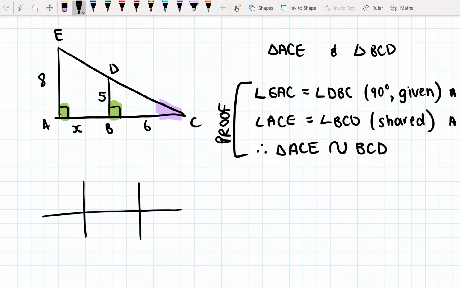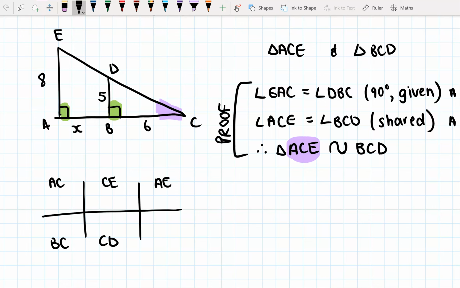So we need to look at our first triangle. Our first triangle was ACE. So the side lengths in that triangle were AC, CE, and AE. So now we want to look at what the equivalent of those sides were in the smaller one. And this is again where the colors help. AC was green to purple. In the small triangle, green to purple is BC. So we're going to put that underneath. The next one was CE, so purple to empty in the big triangle. In the small triangle, purple to empty means CD.